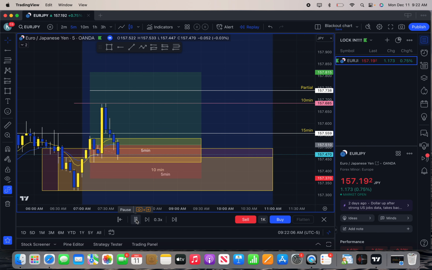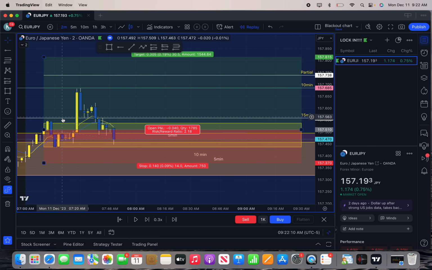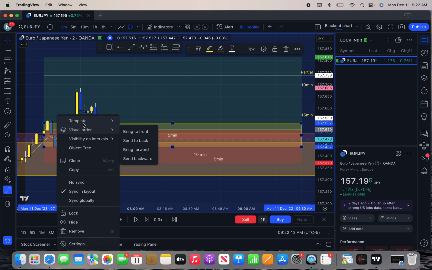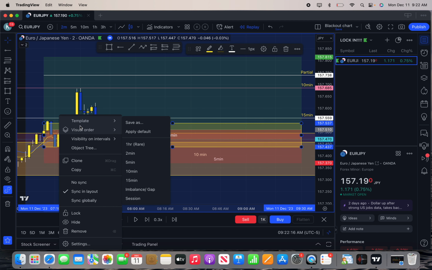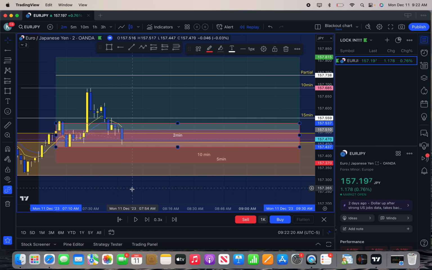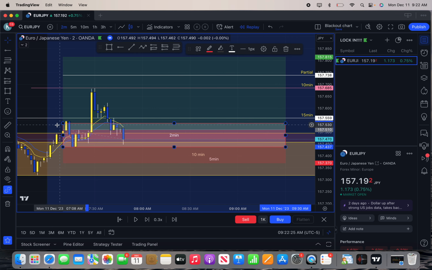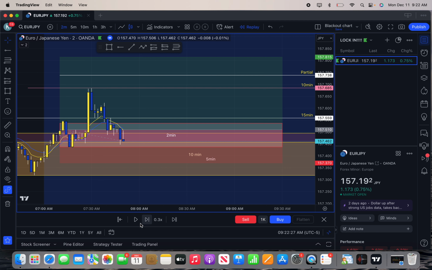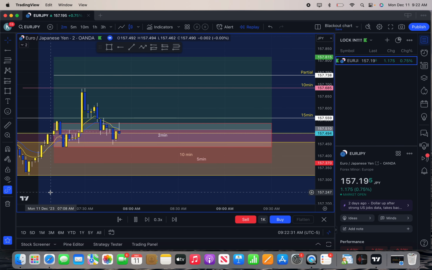It's that simple. So what I would do though is I would manage it from the 2 minute, because the 2 minute and 5 minute were the same. The 5 minute might break, and now I have to wait the full 5 minutes for it to close to exit, and it might go ahead and hit my stop loss. Whereas in this trade, I'm just looking at the 2 minute candle, which is going to happen a lot faster. So let's see what we get here.